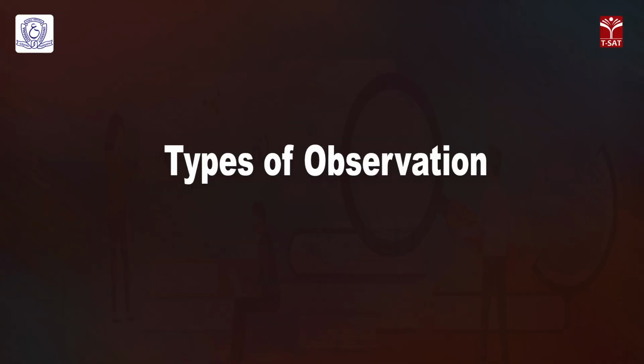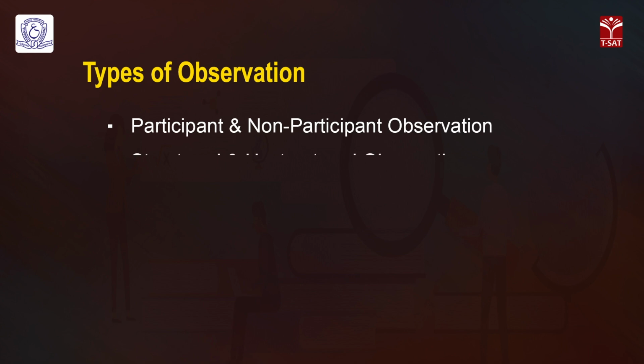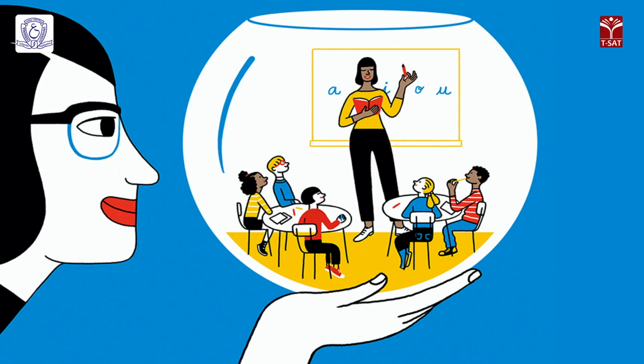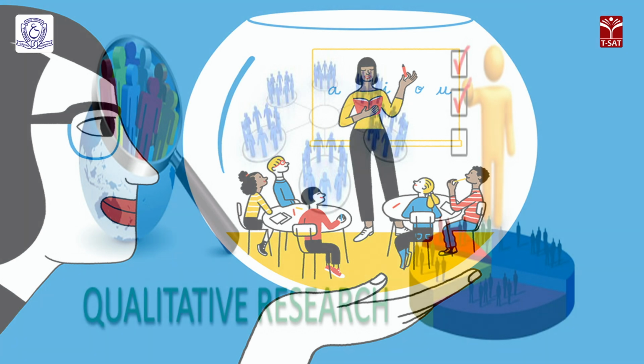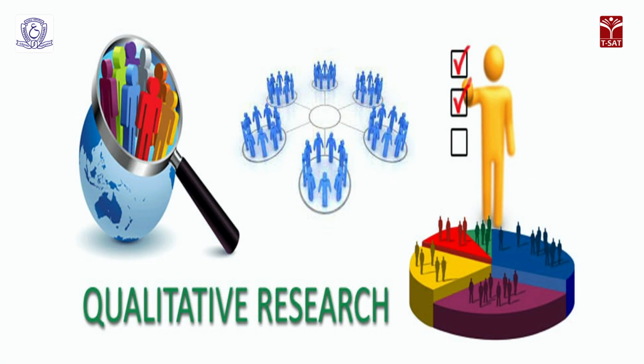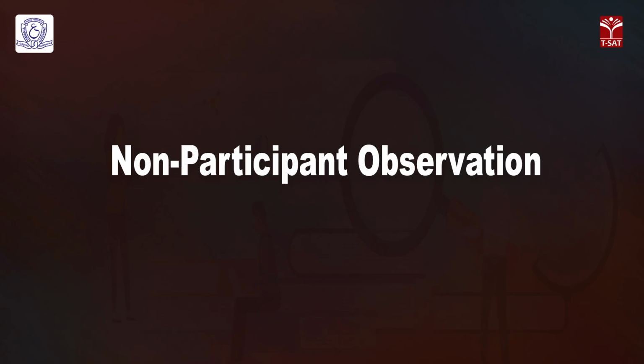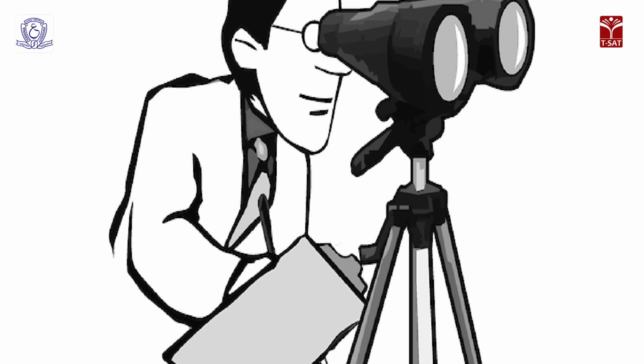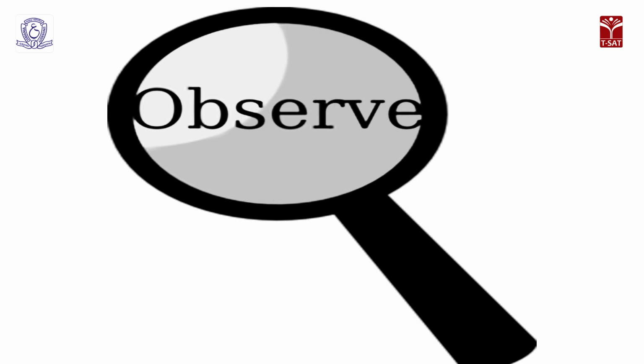Now, what are the different types of observation? There are two types of observation. One is participant and non-participant, and next structured and unstructured observation. More quantitative observation is referred to as systematic or structured observation, and a more qualitative approach includes naturalistic observation, non-structured observation, and participant observation. What is non-participant observation? The observer may sometimes be present in the naturalistic observation setting, but there is no or little contact or interaction between the observer and the participant.